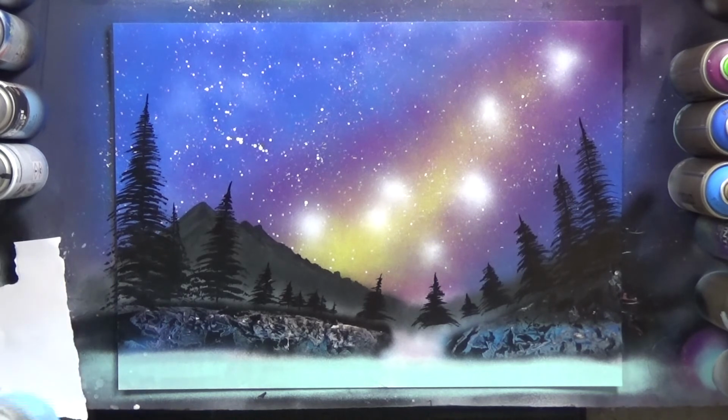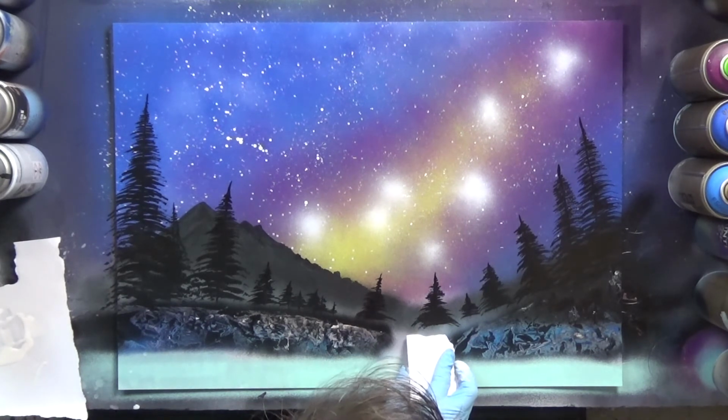Alright, so now it's time to paint in the waterfall, and to do this we're going to tear off a piece of gloss paper. Use one of the edges that are torn so it's not perfectly straight. I'm just going to dip it into some white paint, like that. Just wipe off the excess before you touch your painting with it. And we're going to just drag it from the top right hand corner and swipe it down at an angle to start with, and then go straight, and that will give you a waterfall effect.